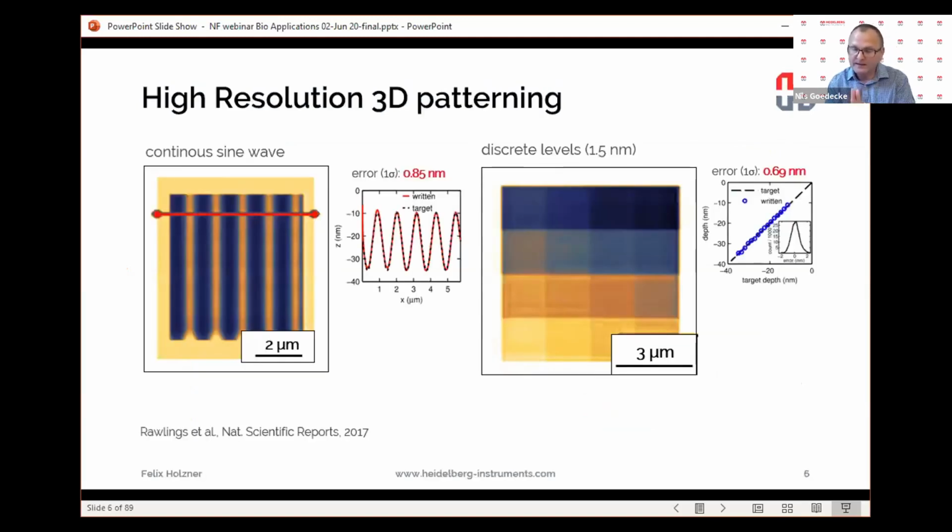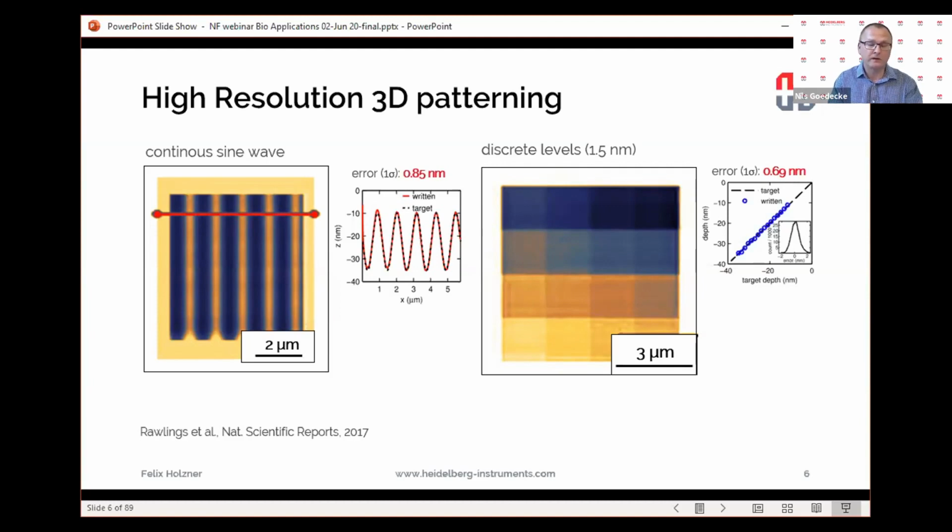That's one thing. And the next thing is, I mentioned we have 3D control over our tip, and we have it to a precision level that I find really mind-blowing, because down to 1.5 nanometers, we can make terraces. They are just 1.95 nanometers apart from each other in height. If you zoom out, that gives you the capability to do grayscale images, or transfer a grayscale image into a device that looks like, on the left in the slide, a sine wave.